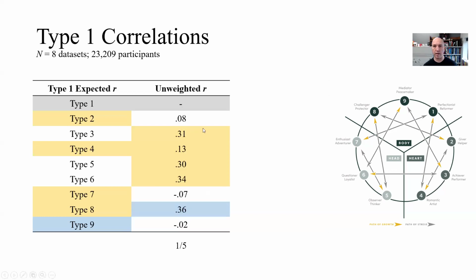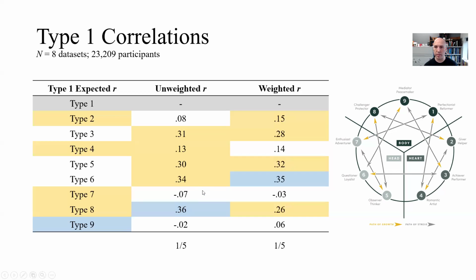So when we look at the data, what we see here with this unweighted, the correlations, the R is the symbol we use for correlations, we see the highest correlation for type 1 is with the type 8, not the 9. And the second highest would be 3, 4, 5, and 6. So really, we have 1 out of 5 that matches the hypothesis with the unweighted correlations. And then with the weighted, we see a different pattern. Again, this is giving more weight based on sample size, but again, we only see 1 out of 5 that actually matches the correlations.